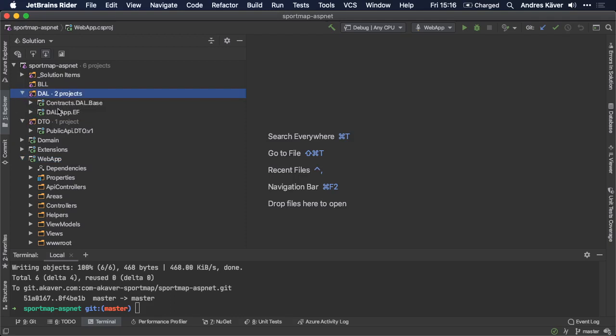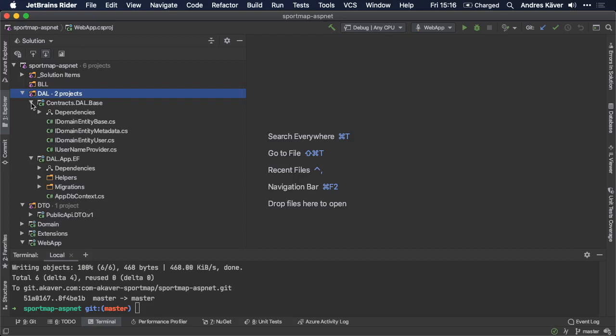And the data access layer is basically just in the beginning. I only have a few base interfaces and this is it. No repositories, no mappers, no unit of work, no services, no BLL, nothing. So BLL here is totally empty.